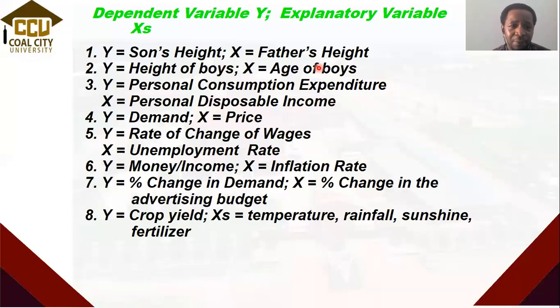Take, for example, crop yield and rainfall. Of course, the level of crop yield is dependent on the amount of rainfall. If you have good rainfall, you have good crop yield. If you have very poor rainfall, let's say there is less rainfall, or a case of drought, automatically the crop yield for that year will be low. So a factor we are going to be dealing with as we look at regression proper is the dependent variable and the explanatory variable.